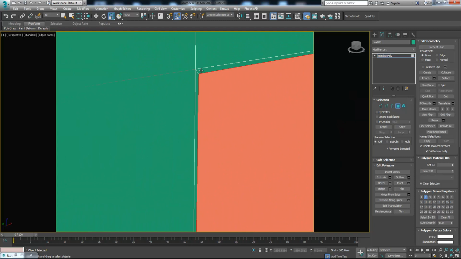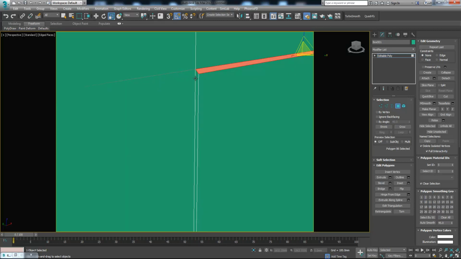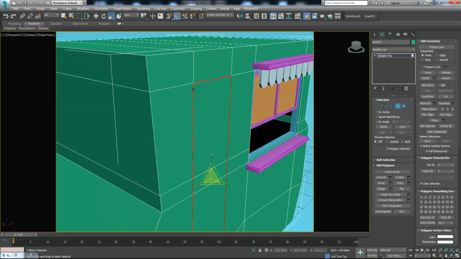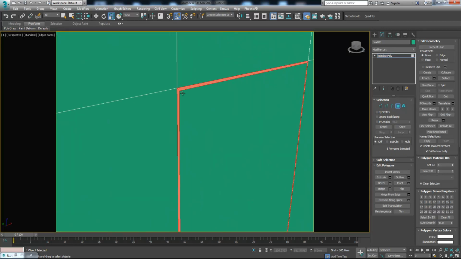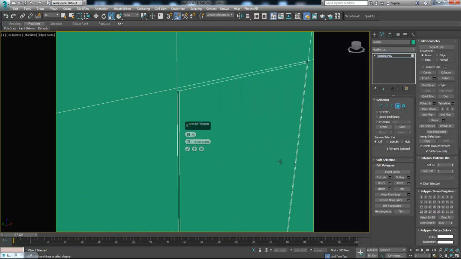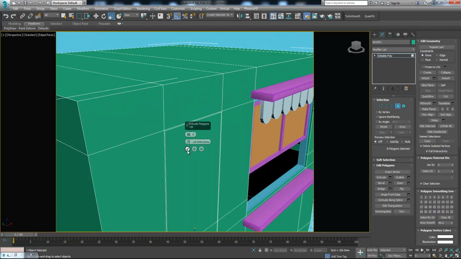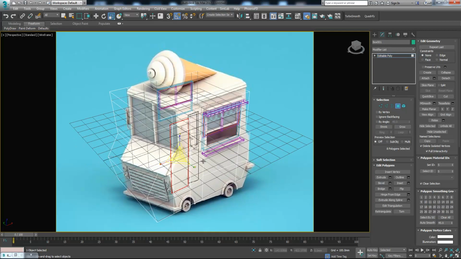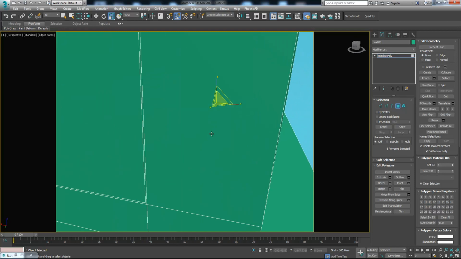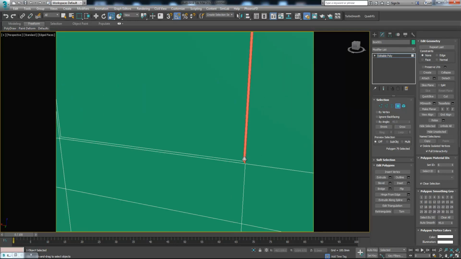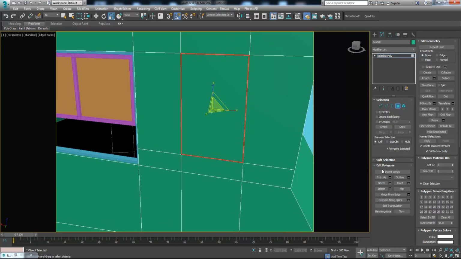And now let's press this polygon and press Shift and select the second one, so that we select the loop, and press extrude and extrude it inside like this. Press OK, and as you see we have extruded inside. Now let's do the same with this window here. Press this like this and extrude.